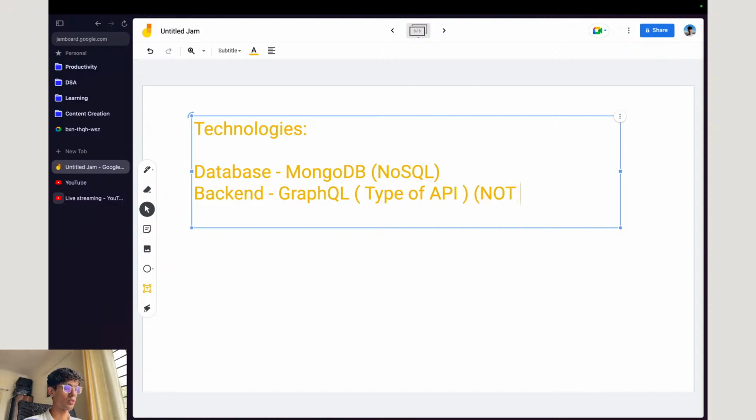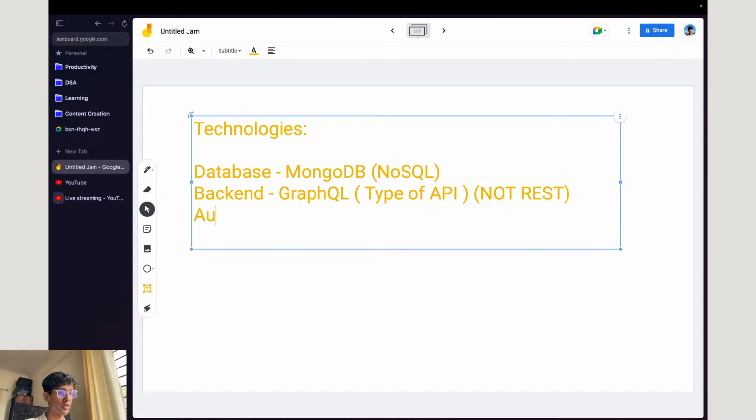And this is not REST. REST is basically something totally different than GraphQL, so don't get confused with REST. REST is not something of a big deal, to be very honest. If you don't know all this, it's fine, but we are going to use GraphQL to create the backend, basically to create communications that the front end can do.